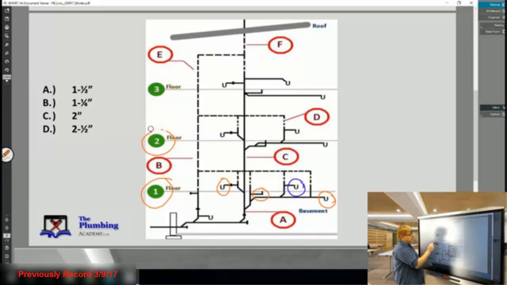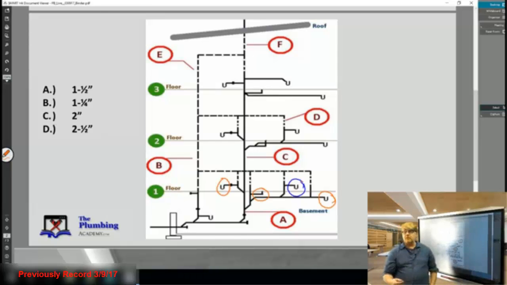And in each case in this building, each floor is a different venting design. But we're going to focus on the first floor today, and we're going to be looking at the vent, and this would be the vent portion of the lavatory on the first floor. So we're not talking about this run here, we're just talking about what you see circled. I'll erase it and circle it again. This portion of the vent above the flood level rim of the sink on the first floor.